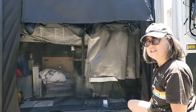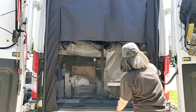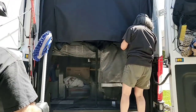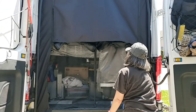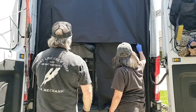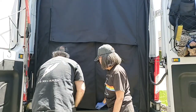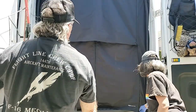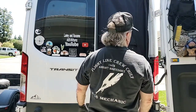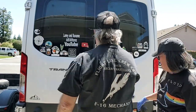We should check and see if the door actually closes. That might be wise. Little cubby hole for the zipper too. Did it close? Yeah. We have to trim that stuff off. Still got to be trimmed, yeah. There it is.